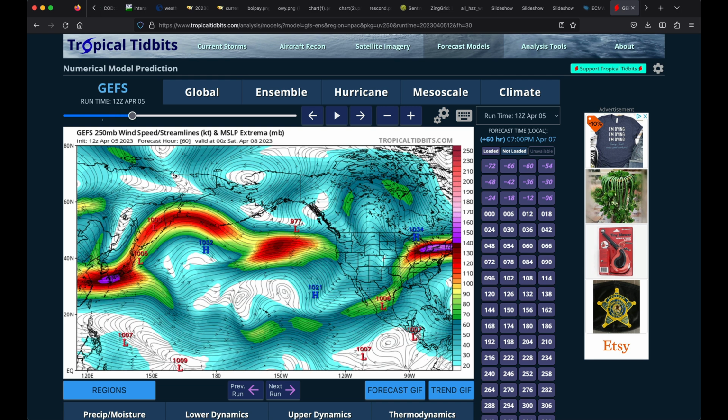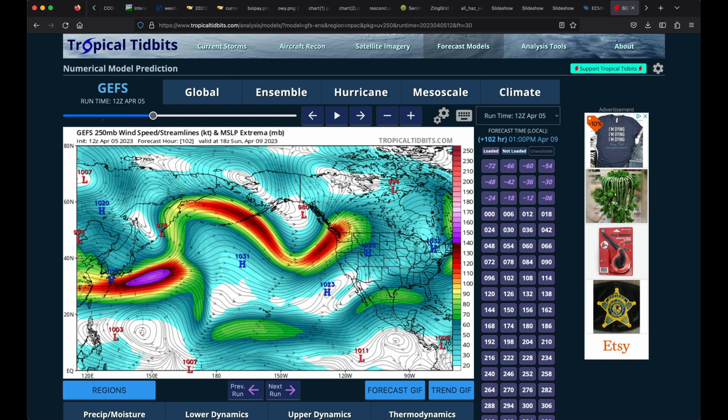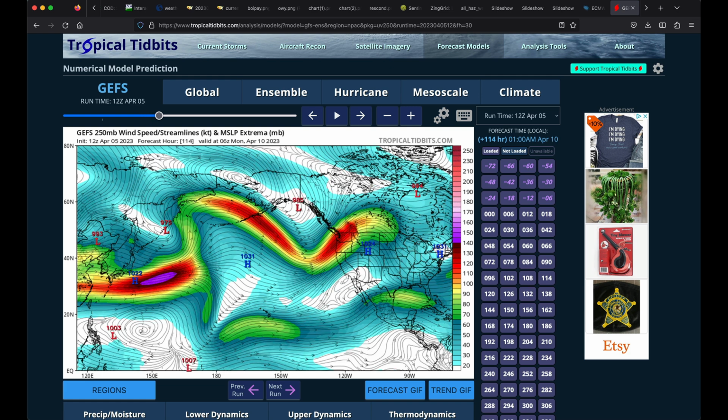We get something of a break on Saturday we talked about, but here comes more focused flow over the Pacific Northwest over the weekend. Late Sunday, we talked about that next system moving in. I will say, as we get some of this ridging action over the interior west proper, this is that kind of brief warm-up I talked about. This is really an upper-level high-pressure system or a ridge in the jet stream, allowing some warmth to build into the interior west and perhaps getting over into at least the southern or San Joaquin Valley in California. And that could feel like something more of a significant change just based on how cold it has been. But it's not something that's going to be lasting.